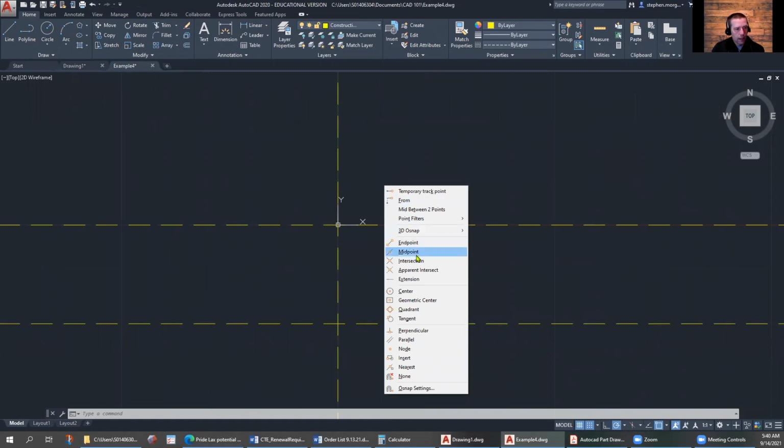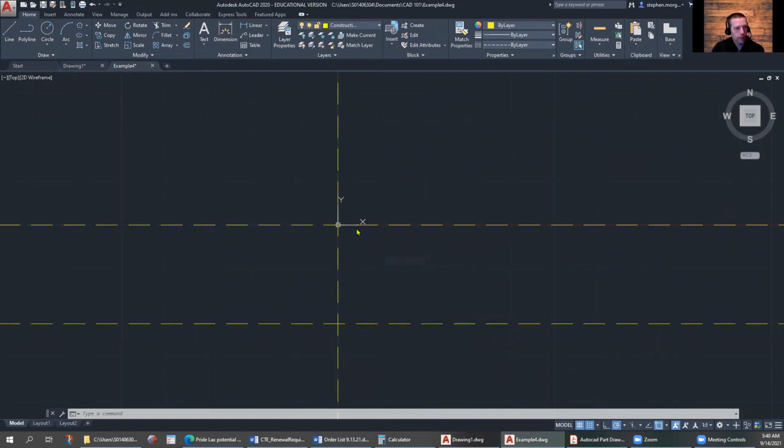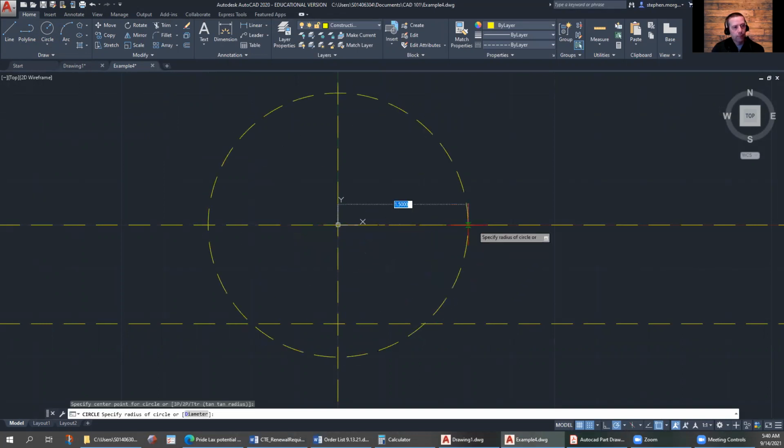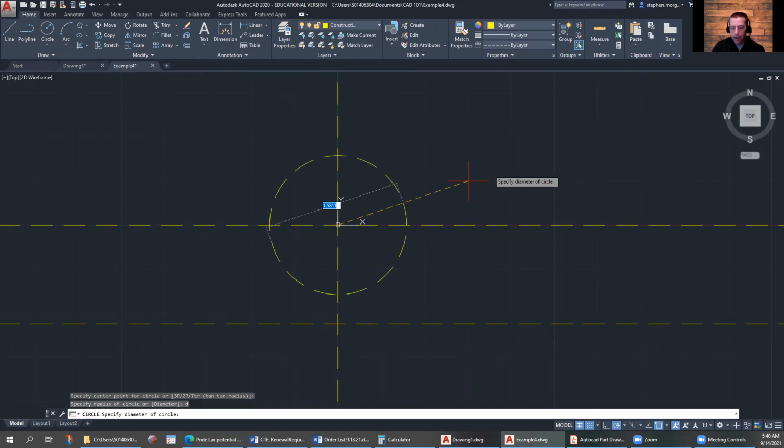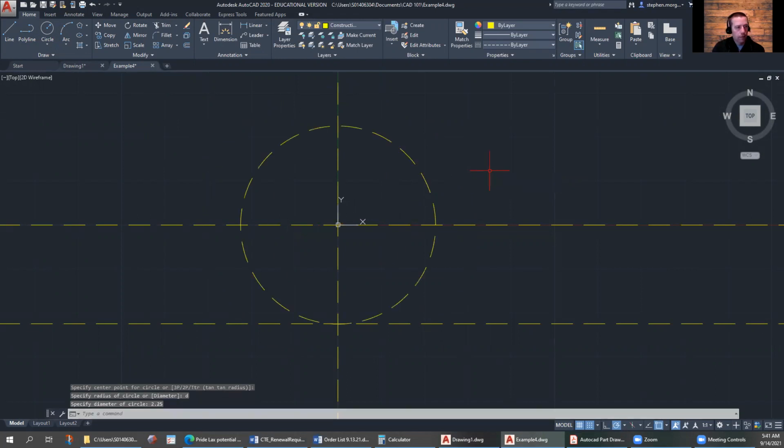And I'll say intersection on this one. Okay, that's why I needed my circle tool on. There we go. Okay, so we're going to drag out, and I'm going to say D enter because I want to input the diameter, because that's what I'm given, 2.25. Enter.